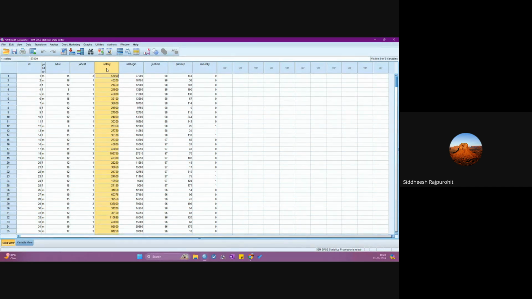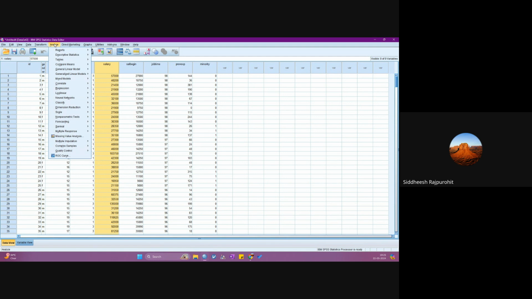So one-way ANOVA we need to apply once you have data, one in the categorical format and one in the continuous format. So how to apply one-way ANOVA? Let's see. My question is very simple. You have three categories, that is clerk, faculty, and the HODs. Which one is drawing more money per month from the college? So what to do now?